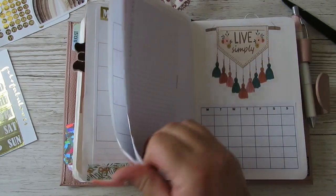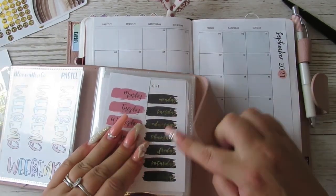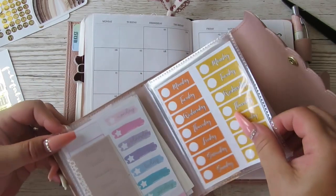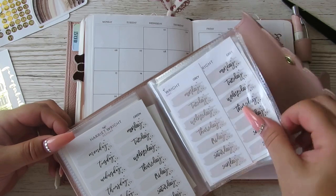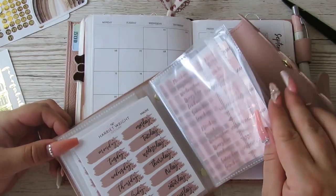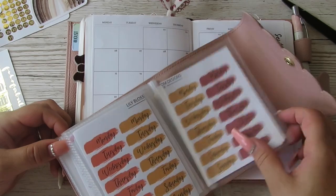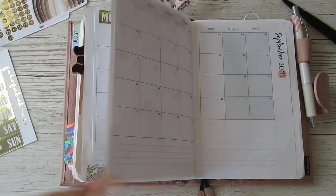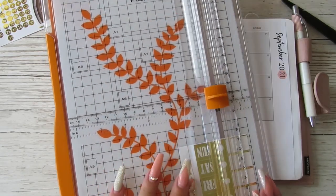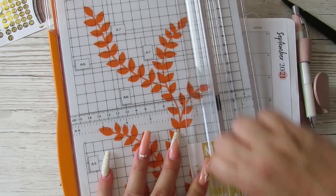I always find if I have a look in my little dailies. So I've got these black ones, are they classed as black? It normally says on it black and gold. But you have to cut them down, don't you? And I don't really want to be cutting stickers down. I think I'm just going to do the same again. Because when else am I ever going to use these? I've had them for so long and haven't used them.